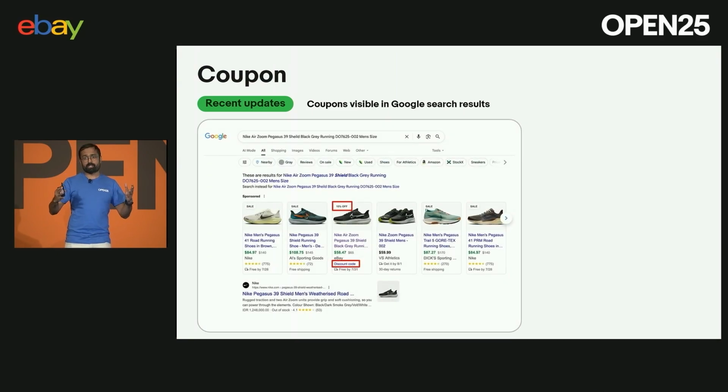Now, from all the updates in how we've made it easy for you to launch these campaigns, there are tons of improvements on how these promotions and discounts show up for buyers, not just on eBay, but also off eBay. So here's a great example on Google. When a lot of your listings show up on Google, we also show the promotions. Here, the sneaker has a 10% coupon running, and it shows up. So when a buyer is thinking about or browsing on Google, it helps them with their purchase decision.